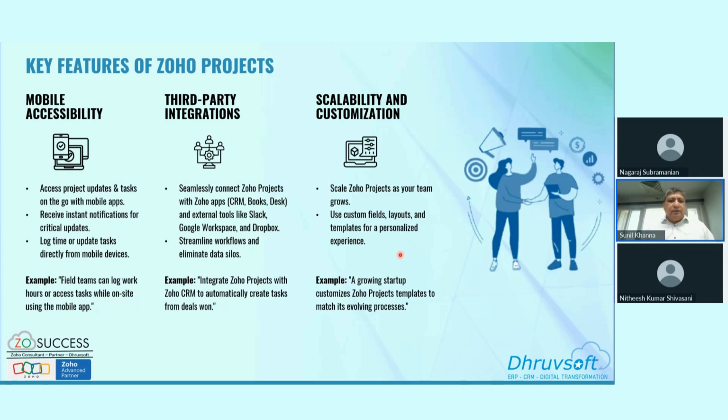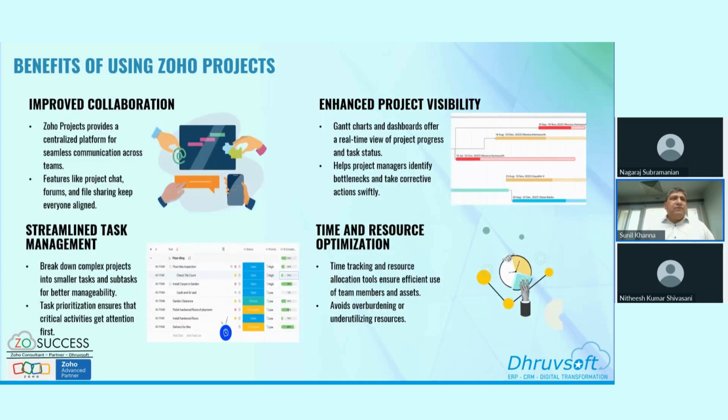If you want me to summarize the benefits that you will get out of using Zoho Projects, the benefits typically will include good collaboration across your team. Your team can effectively collaborate with each other using Zoho Projects. You will have much better project visibility. With the help of Gantt charts, your project managers will have real-time visibility on Zoho Projects.